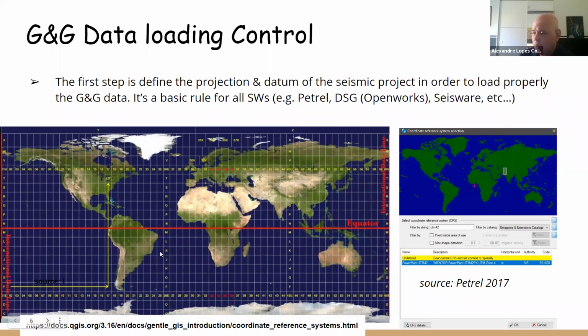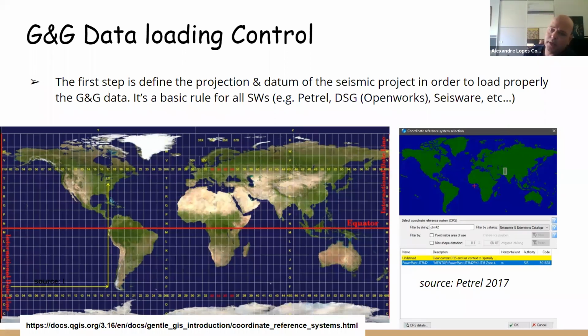And also, if you work in the Campos Basin, that is very near, it is UTM 24 South, for example, SIRGAS datum. But if you are in India, most of you work in the Indus Basin, that is close to here, about here, you normally use UTM 42.